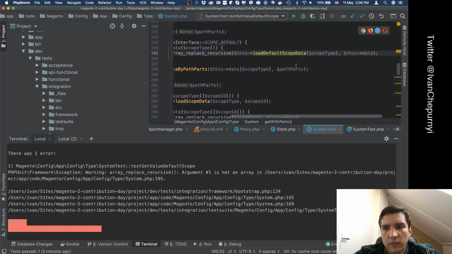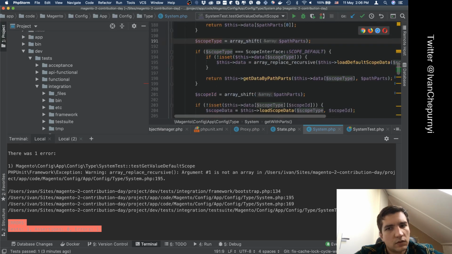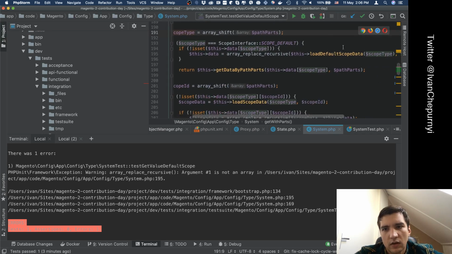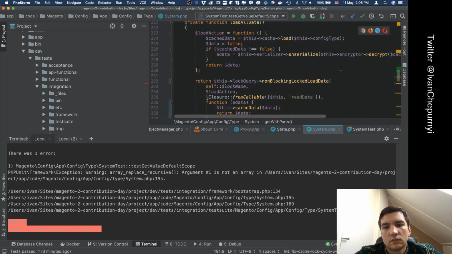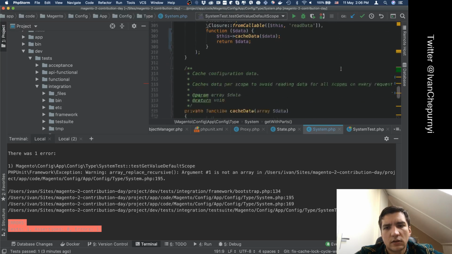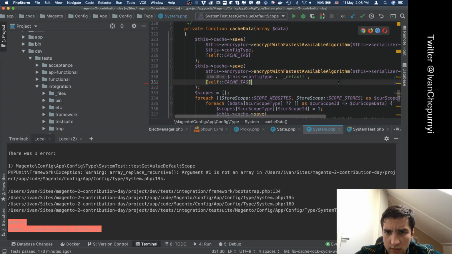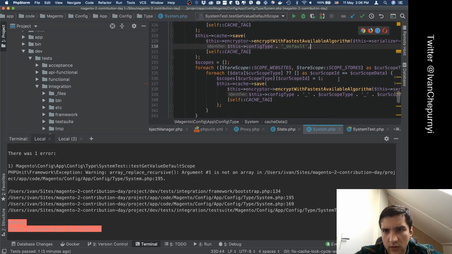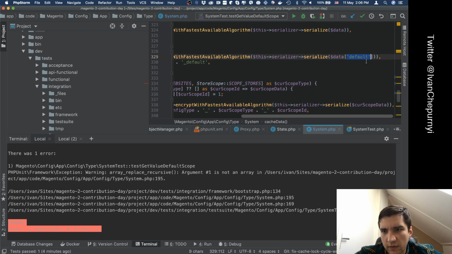The scope type in this case, okay, the scope type is actually default. And how it's actually saved, let's see. It's saved like this. Okay, and what kind of data? It returns something like this.